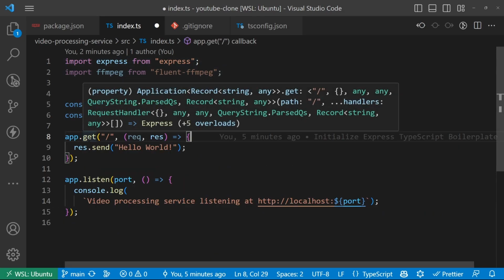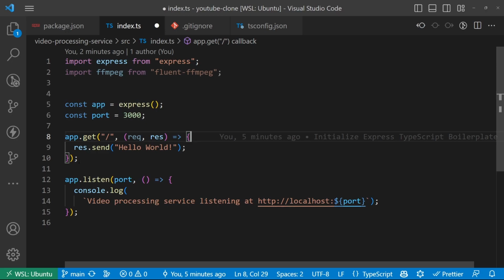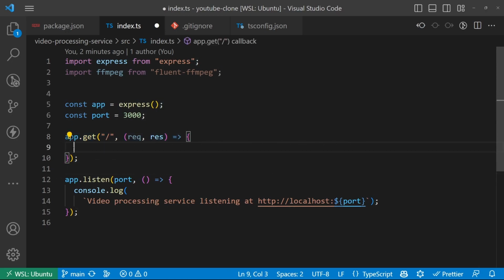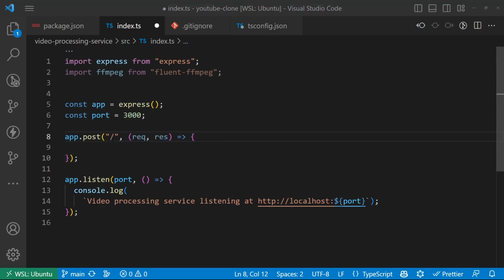But now let's get into the interesting part, writing the code. So we actually don't want a GET request. I'm going to just delete this code here, but we can't reuse this endpoint because we actually want a POST request. This is not going to be the root endpoint anymore. It's going to be called process-video. So keep that in mind when we want to actually test this out locally.